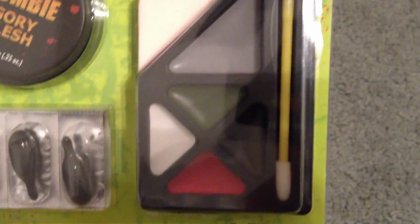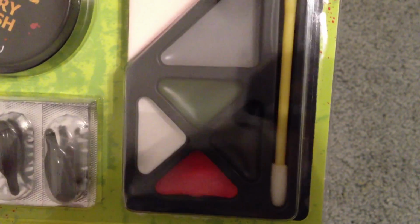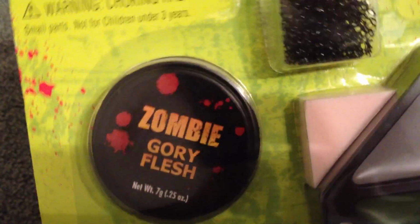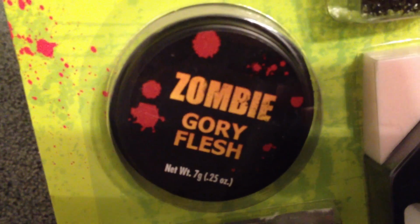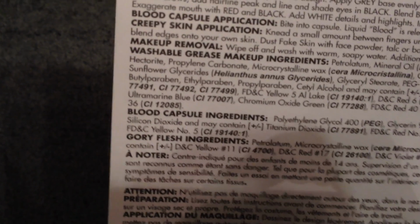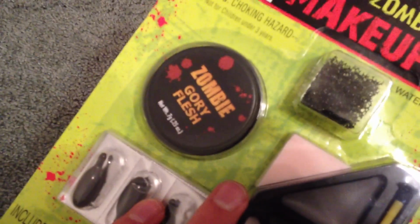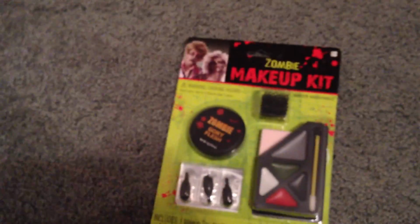So it comes with blood capsules, different colors of paint, an application, a little Q-tip thing, a sponge, brush, and then flesh. So this is like, I don't know what this is. It says it on the back. Where does it say? Oh, here. Creepy skin application. Need a small amount between fingers. Oh, so it's kind of like, I don't know, nose putty, nose wax. It's kind of like that. So yeah, that's all the stuff I got.